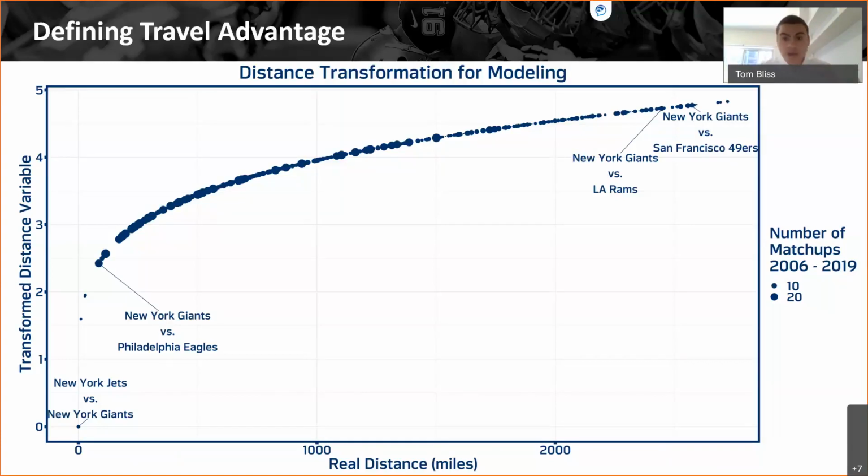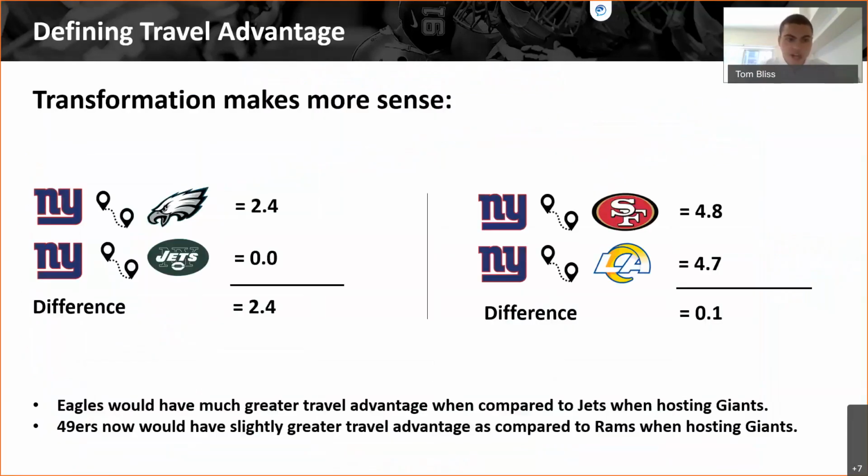So we let the model sort of find what was best. We tried a few functions. We tried exponential, tanh, we tried some trigonometric functions. The thing that really worked the best we found was an nth root function. We let the model determine n, and the answer is about 1/5. But anyway, the value here, and you can see in the graph, New York versus New York is right down there, and then a big jump to Philadelphia, and then LA and San Francisco right next to each other. It works out a lot better.